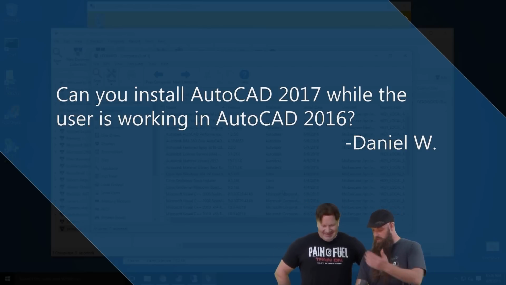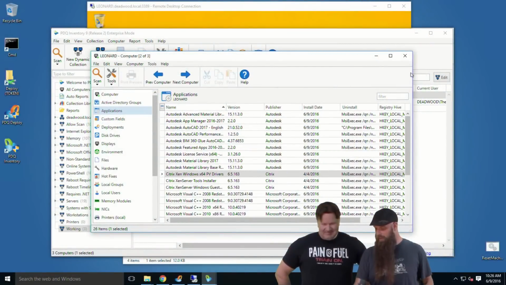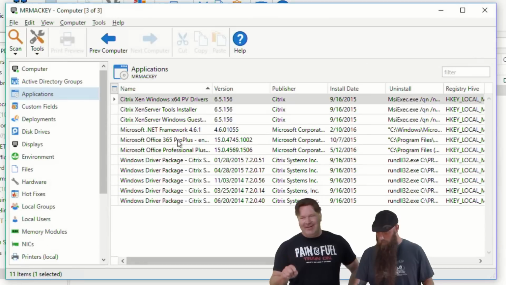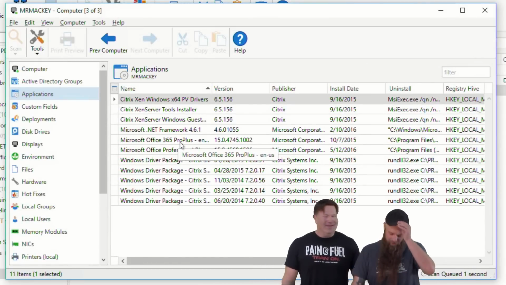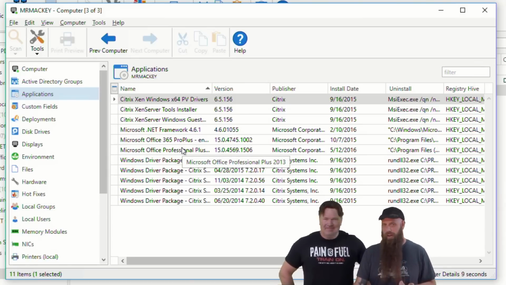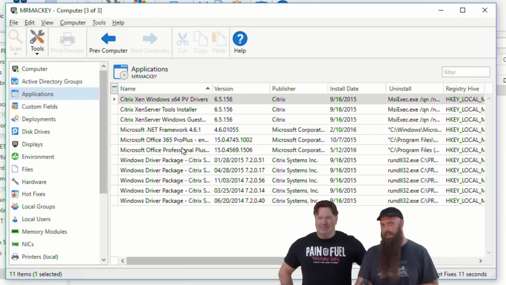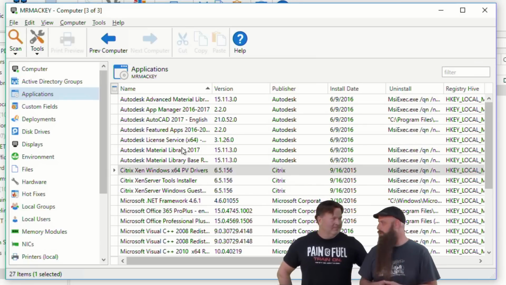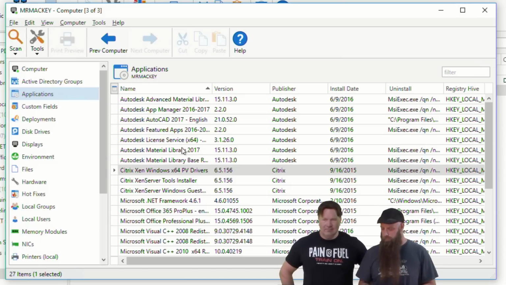Notice there's a bunch of the Visual C++ and Autodesk stuff, so we know Leonard's rocking and rolling. Let's check out Mr. Mackey real quick. Daniel, try that. I want to know if it screws up someone's work. Just don't credit me with that. I haven't tested it. Keep in mind, we're part of the Autodesk Developer Network. We get their software, but we're not CAD folks here. If you have questions about how to use or configure a particular function in AutoCAD, I don't know. We're talking about deploying.